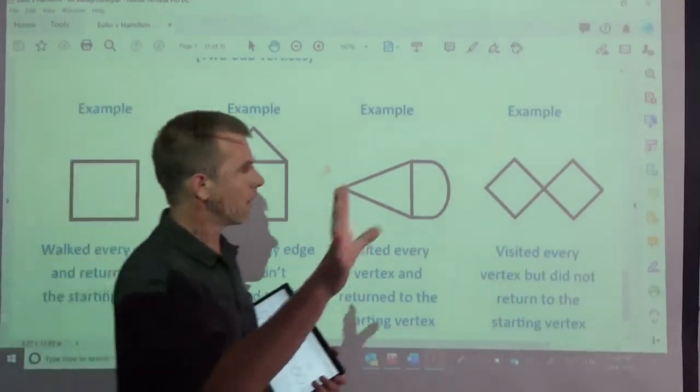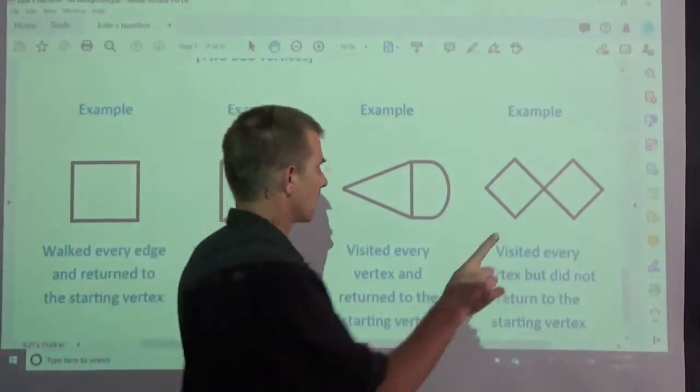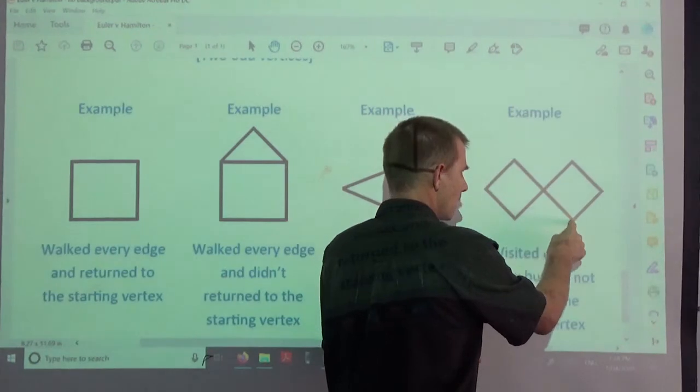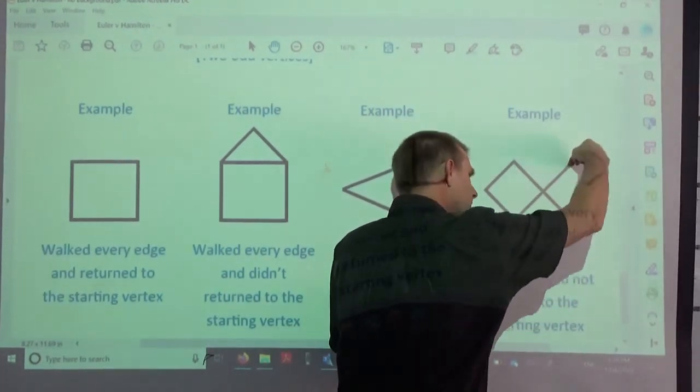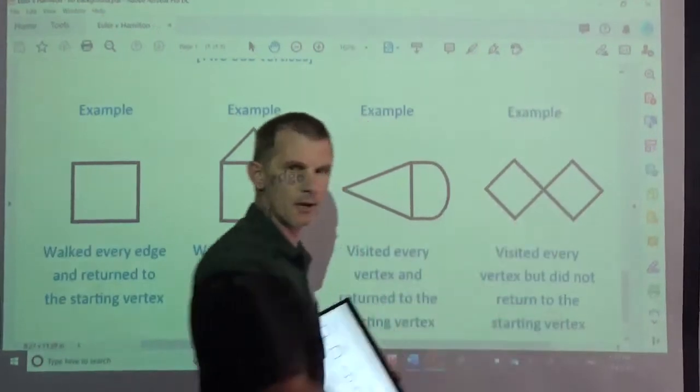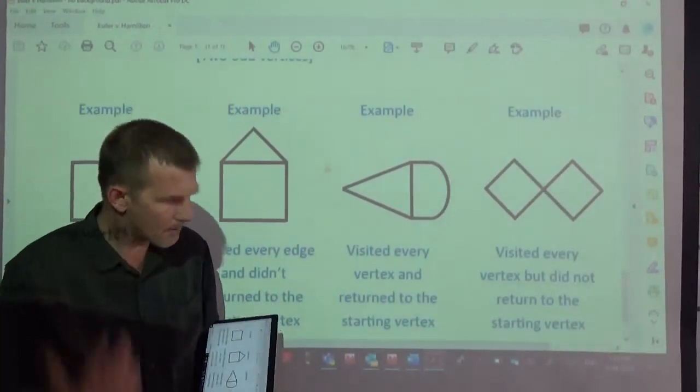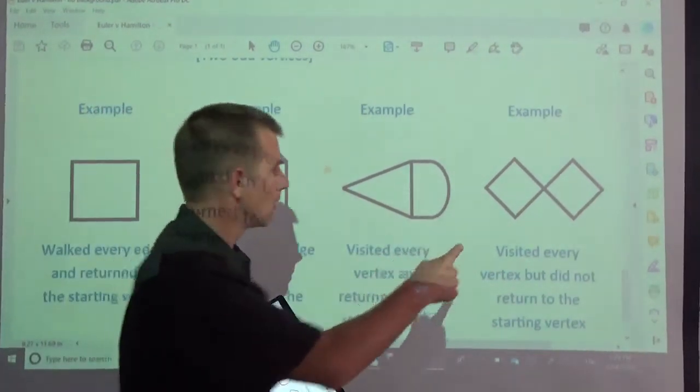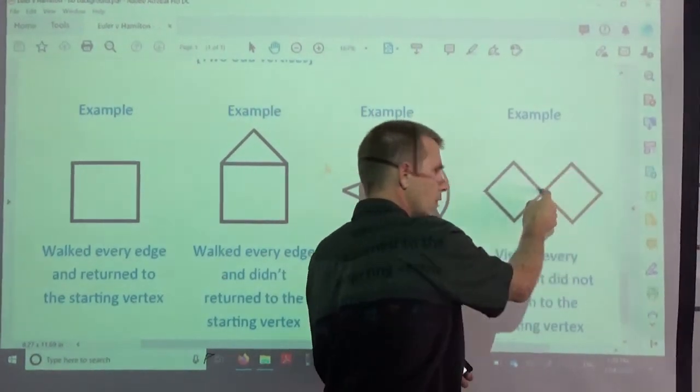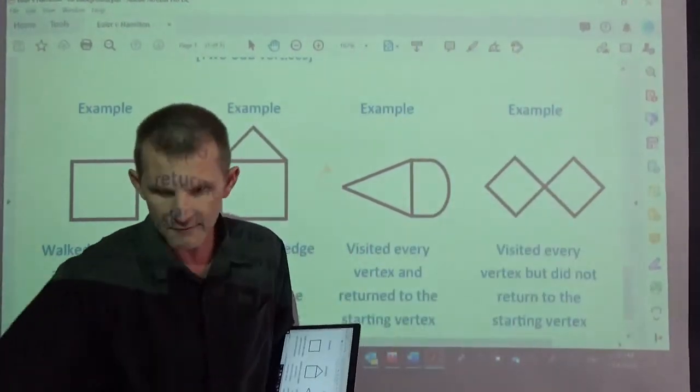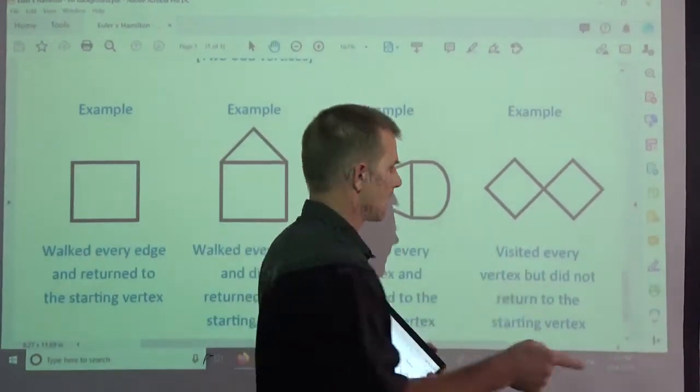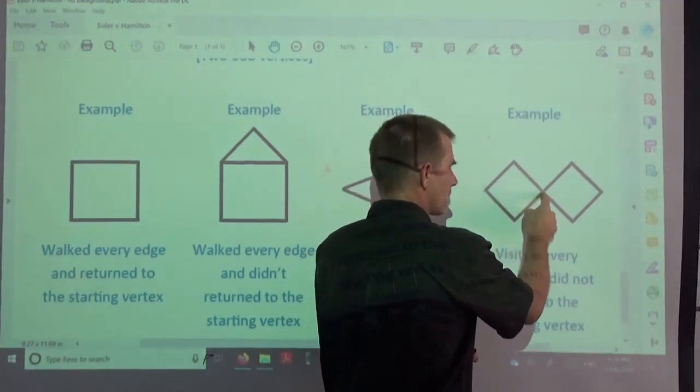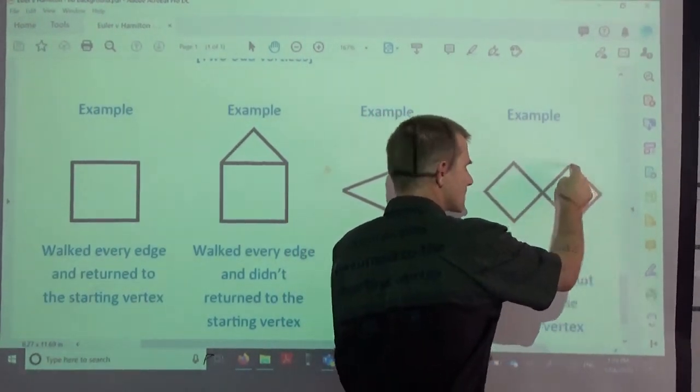Now this is where you've got to be a thinker. I'll do an incorrect example. If I start here, can you see how I could go there, there, there, there, there, up to there. But I can't go back to there because I've already done him. I can't repeat a vertex. I only need to go to every vertex once because if that's in the museum and I do this, I've already seen that thing. I don't want to go back there. I've seen it. So you've got to think where am I going to start. I would start here and do this: one, two, three, four, five, six. I've got all the vertices but I didn't return to the start.